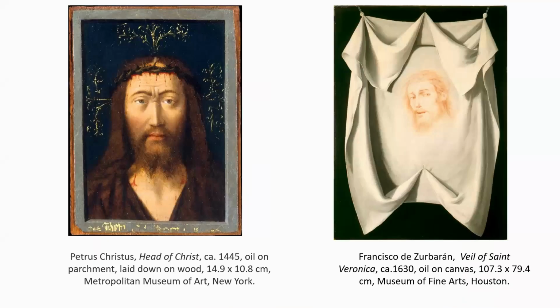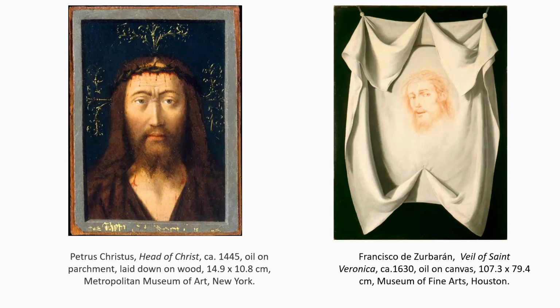let's move to our next set of paintings, which is really the Veronica, or the head of Christ. So I chose the Petrus Christus on the left, and Richard chose the Zurbarán Veronica on the right. The reason that I chose the Petrus Christus is because it's a version of a lost painting by Jan van Eyck, who produced a head of Christ, which became very, very famous and was often reproduced, although we no longer have the original painting. We have lots of copies and versions of what we think the original painting looked like. And I'm particularly fond of this one by Petrus Christus.